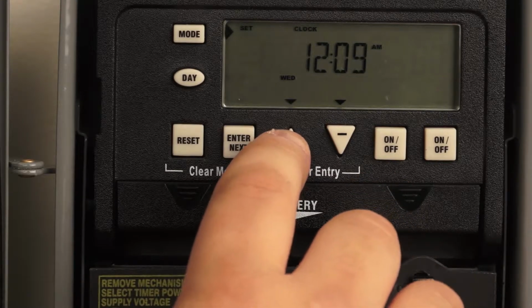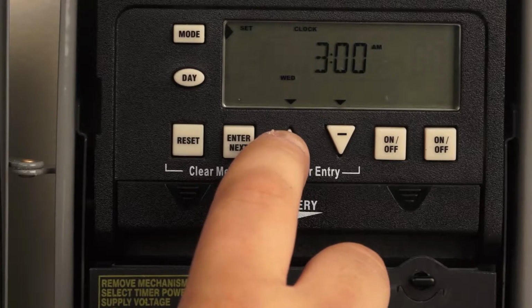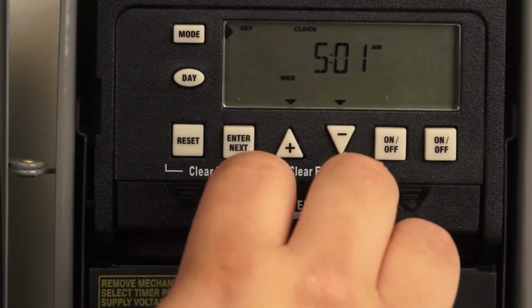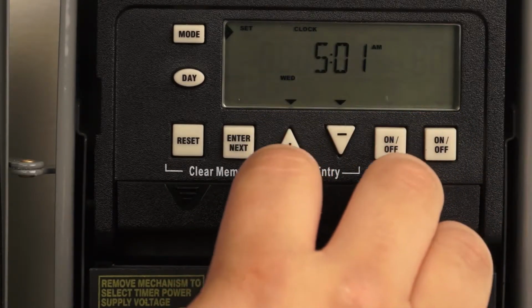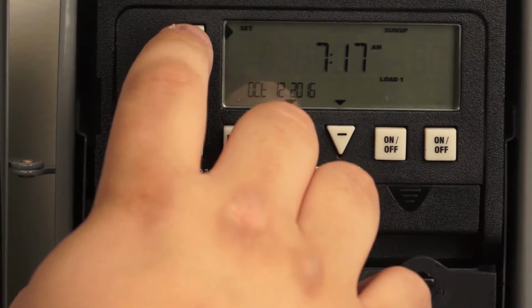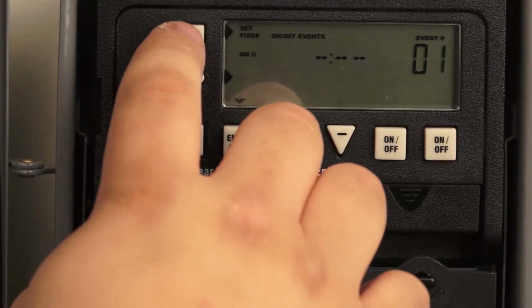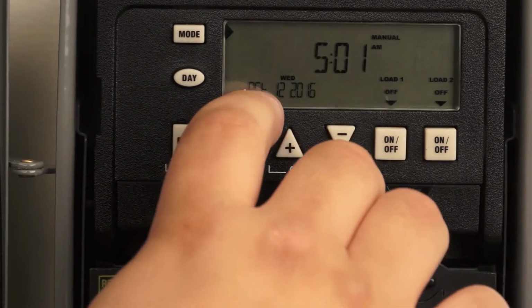If you hold either button down, the time will start moving a lot faster, like it just did. So we'll set our time. Be cognizant of the AM or PM to make sure you're at the correct time, and then you hit the mode button, back to auto. Once you're at auto, you'll see your current time and your current date.